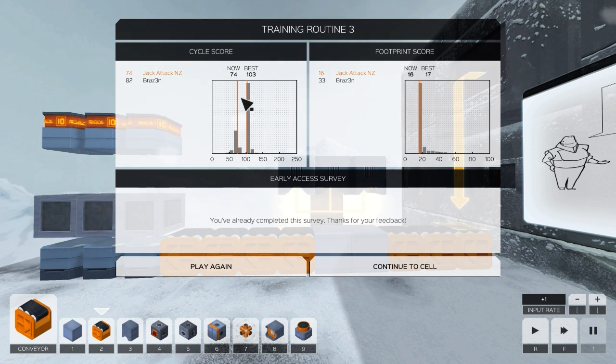So we managed to do it in only 74 cycles, which is great, while other people had to do it in 100. And we have now done it in 16. The best of 17. Interesting. I could probably decrease that footprint as well.